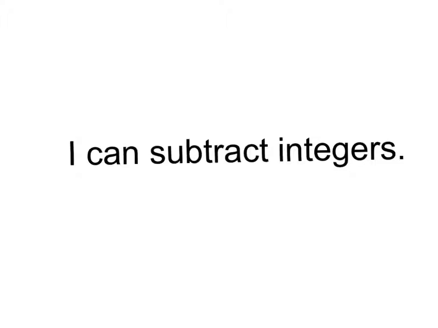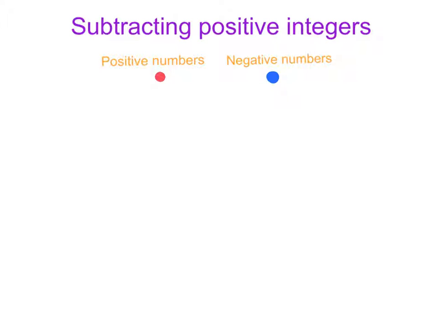Today's learning target is I can subtract integers. In our last lesson we looked at how we add positive integers. Today we're going to take a look at how we subtract positive integers, and we're going to eventually get to negative integers. So let's say we have this problem, 4, and we're taking away 6.